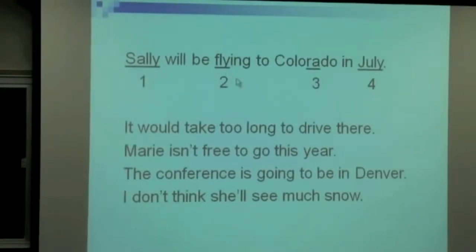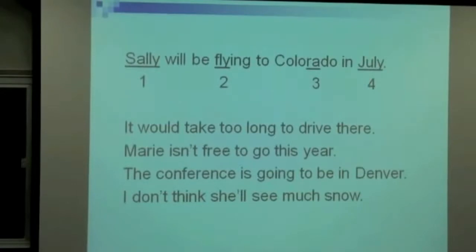Or I could do this one. Sally will be flying to Colorado in July. Yeah, it's too long to drive, so she's not going to drive. She's going to be flying. The focus there is on flying. How about this one?